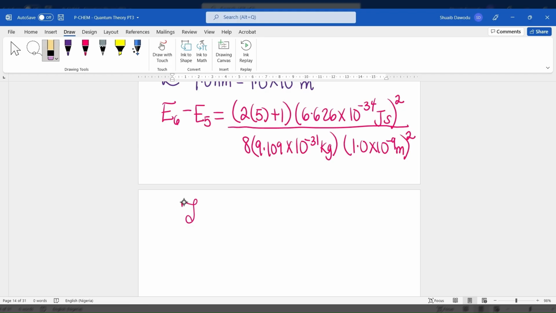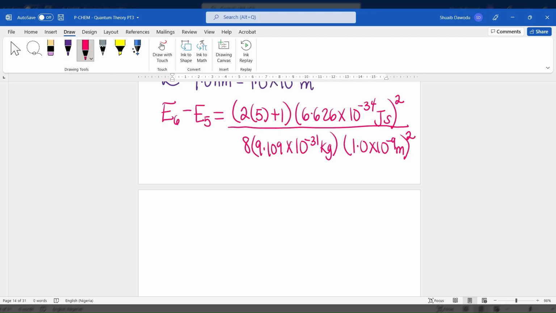Now, energy generally, the unit for it is joules, but we have a situation here. If we multiply joule seconds and we square it, what we end up with is joules squared, seconds squared. And then at the bottom, we're going to have meter squared, and then at the other bottom, we're just going to have kilograms. Our units are all out of order, and we want our final answer to simply be in joules. Yet we have a bunch of different units that, when we square it or do anything with it, is just going to make it much more complicated.